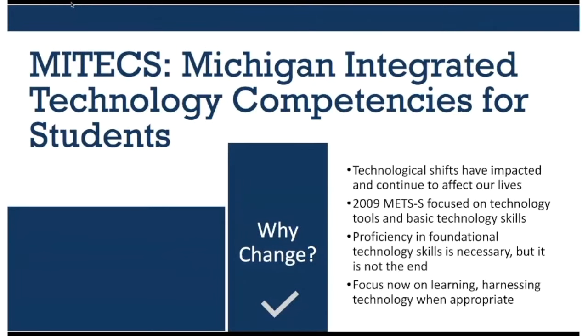Other times it shows up like this. I'm joining you from Michigan today, and we have specific integrated technology competency standards. The idea here is to focus on building basic technology skills. Whenever I can show that my students have proficiency in these skills, then I'm making progress towards these competency goals. So how do I actually do that?